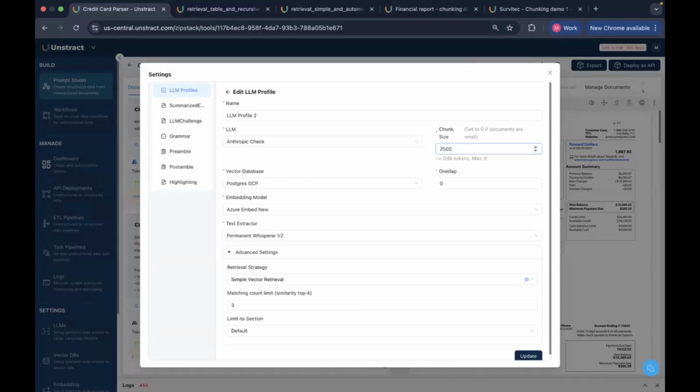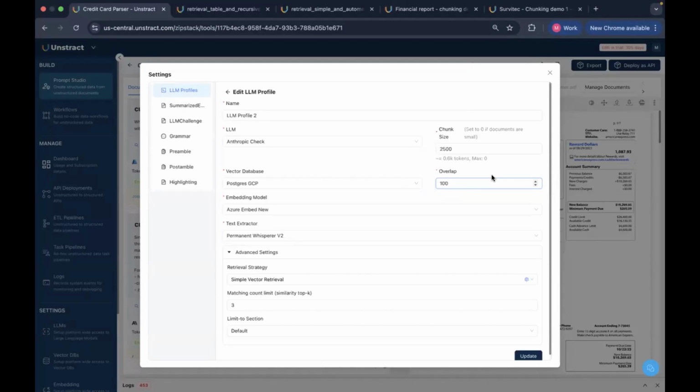So that is the chunk size over here. Just right below that, we have the overlap feature. Let's say I'm chunking a document and it has three chunks that are adjacent to each other, A, B, and C. When I split the document between A and B, you would have an edge over there where some context might be lost.